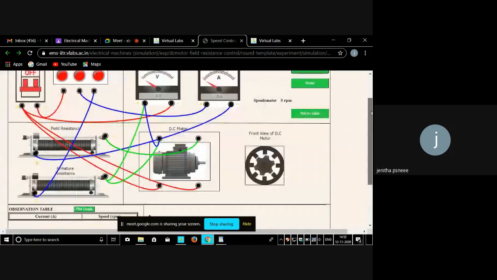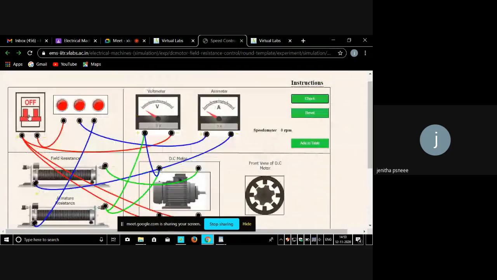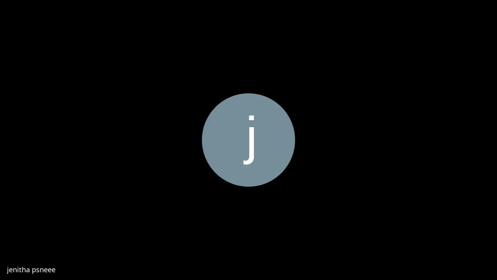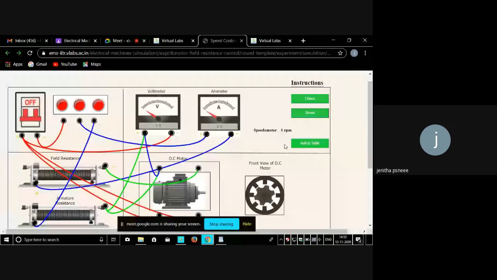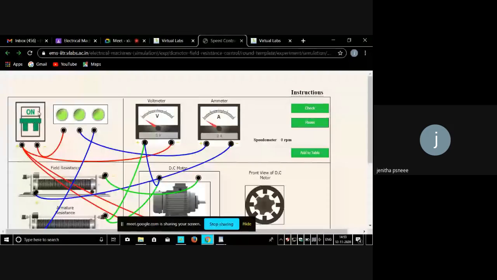Our first step is to switch on the supply. Here the MCB board is off, so you have to switch on the supply. If you click it, now it displays on.